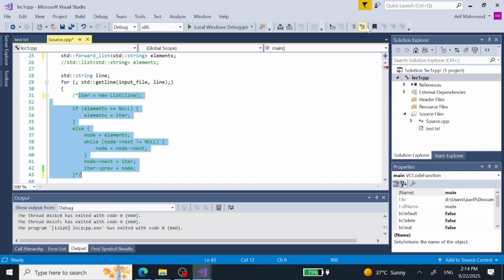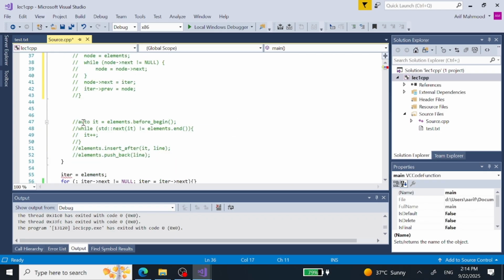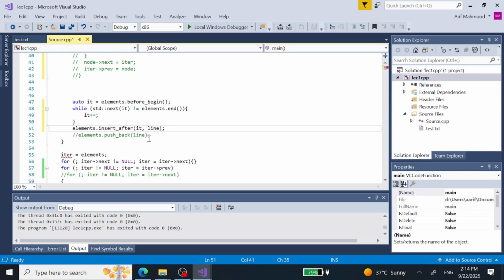So skip out these lines and include this line. These lines are going to add the elements at the back end of our forward list.